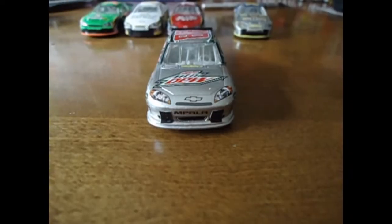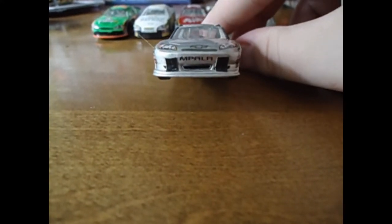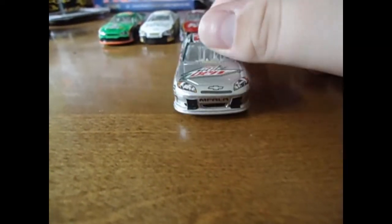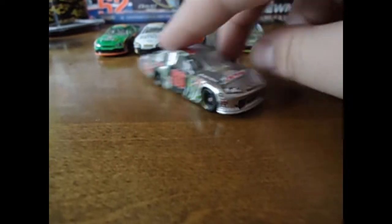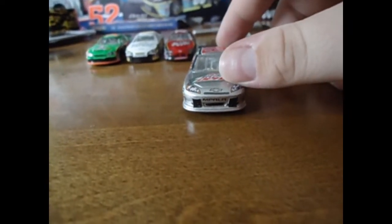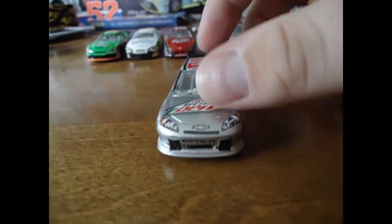So when we come back, I'll have the duct tape on the front. Okay, so now the duct tape is on the front of the car. You can see the effect — it's not perfectly straight, but since I'm making a video I decided to hurry this up. It looks pretty cool and it looks even better if you're doing a stop motion. This will not harm your car if you take it off and won't peel off the paint. This isn't a very strong sticking duct tape — it's pretty easy to take off.